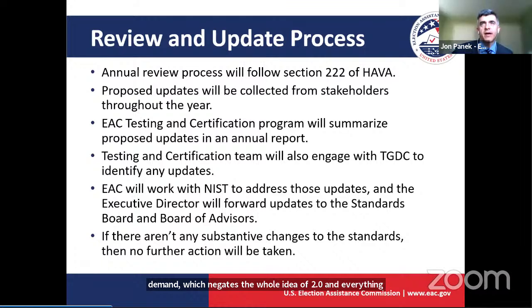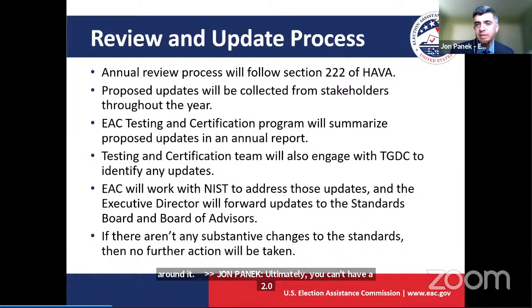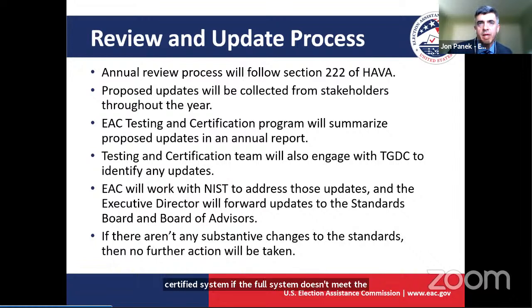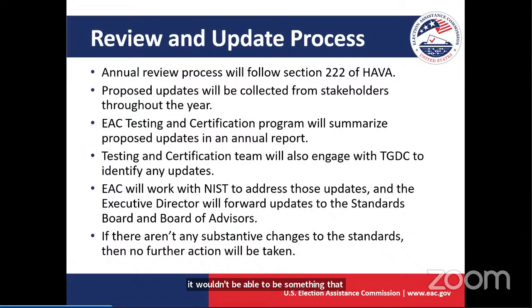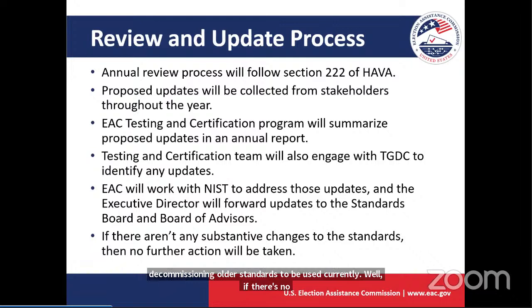Well, ultimately, you can't have a 2.0 certified system if the full system doesn't meet the full set of standards. And so it wouldn't be something you could reflect as 2.0 certified, if that makes sense. Sure, but there's no requirement for people to use 2.0. 1.0 is fine. I mean, if you're not going to decertify, which nothing's decertifying anything, you're just, quote unquote, decommissioning older standards to be used currently. Well, if there's no decertification process, that auto mark that's been around since 2005 is going to be around till 2050.